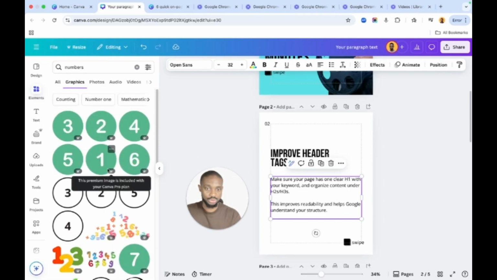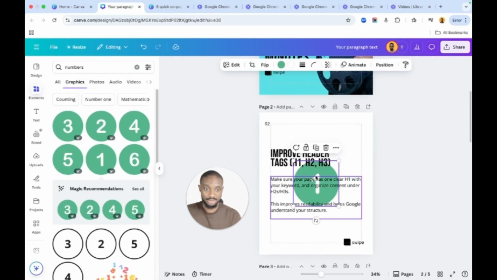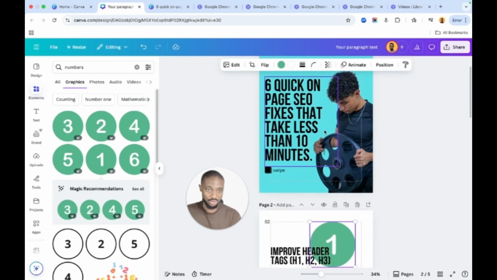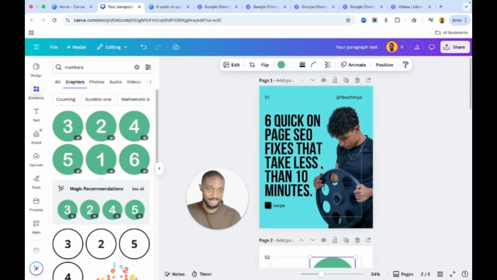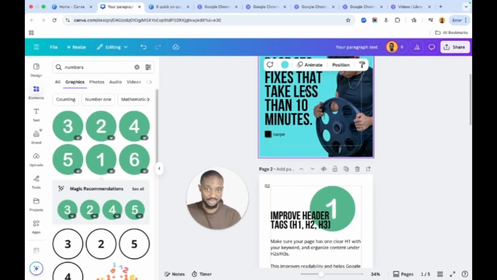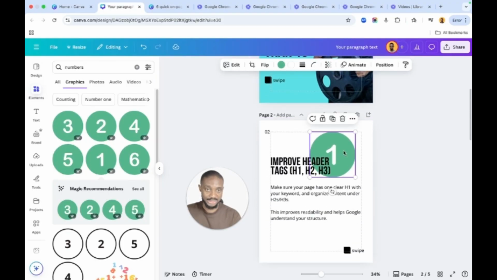The key thing you want to make sure you do is use one that actually aligns with the rest of your design. For instance, if I select this one, you can see that it's green, which doesn't go with this color. Because for this design, these are our brand colors. This color I use for this cover slide, and white. So I'm just going to select here, come up here.